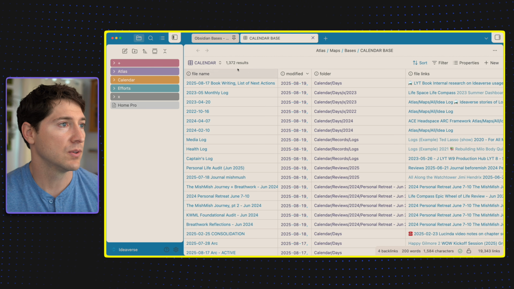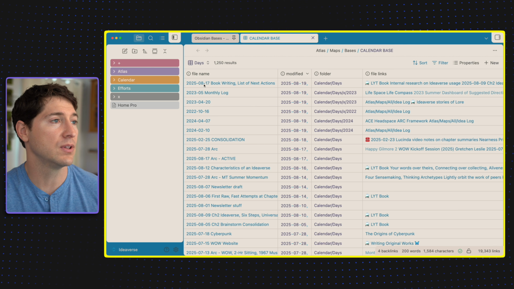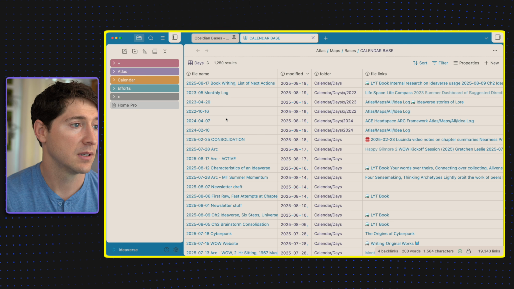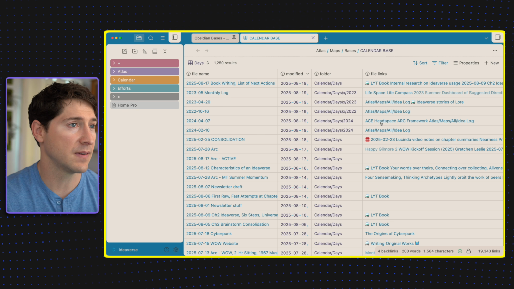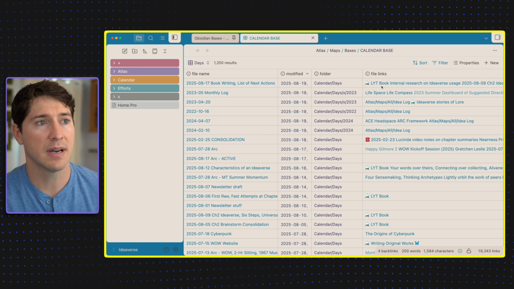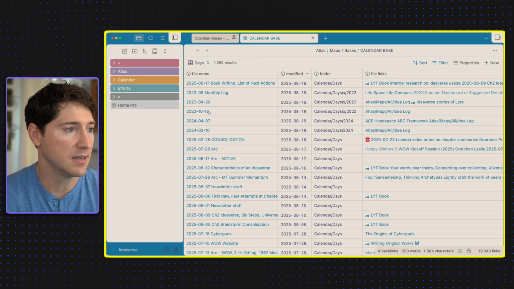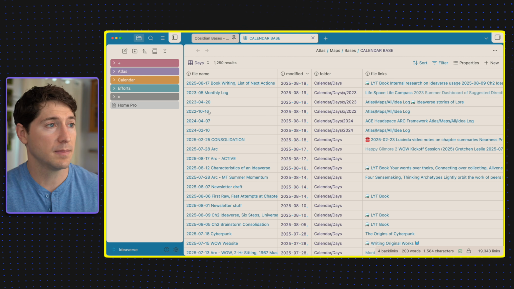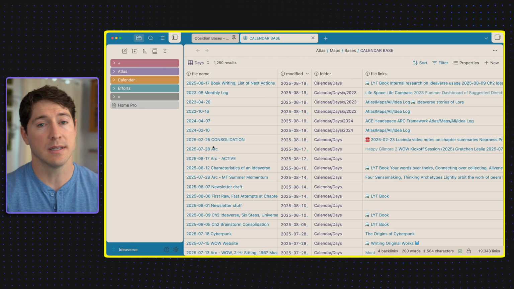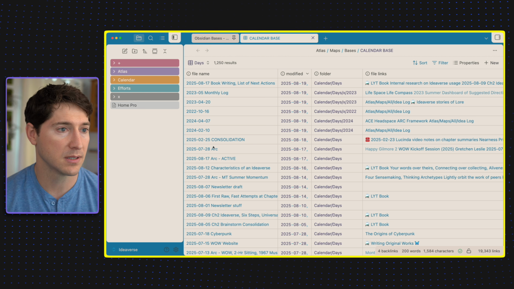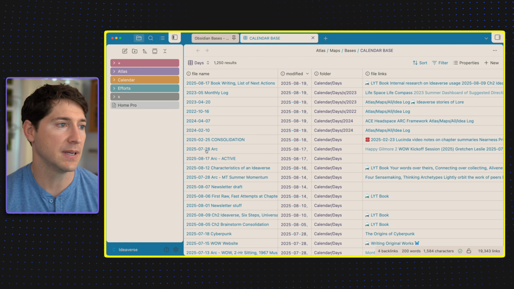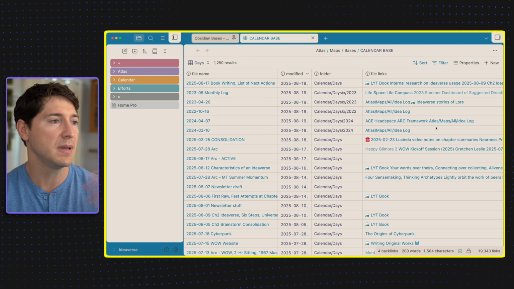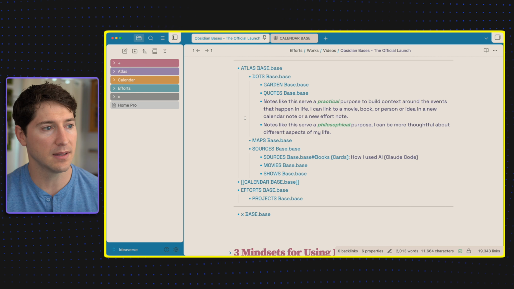What about these notes? In this case, we have a calendar view. Let me just go to the days view. And here you can see the recent daily notes that I've created. You can see a lot of them. If you look at the file links, you can see the LYT book that I'm writing comes up a lot. And you can see the different types of notes that I'm making. I don't typically do a daily note just to do one, but what I'll typically do is what I'm calling an arc. It's like a weekly arc, but oftentimes it covers a couple of weeks. And we can see that there's an active one here, and we can see the one that I just finished, and it has links to Happy Gilmore 2 and kicking off writing original works and different people. It's all just right there doing amazing things.